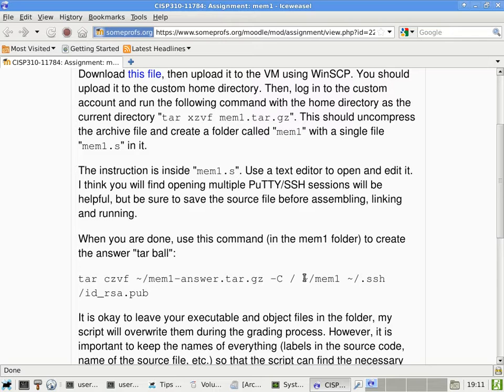And then in front of all the folders and also the names of the files that I want to include in the tar file, there's a tilde symbol at that point. This means that I'm going to record the full path from the root folder all the way down to the individual file. So this way I can more easily identify whose assignment I'm grading.